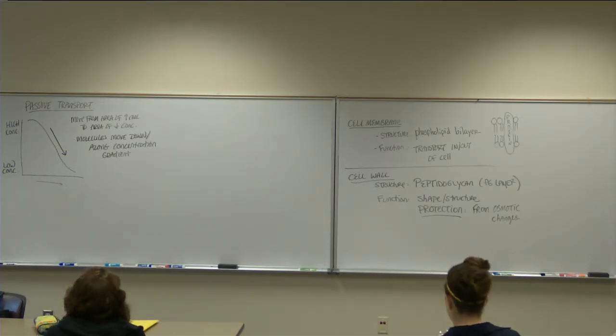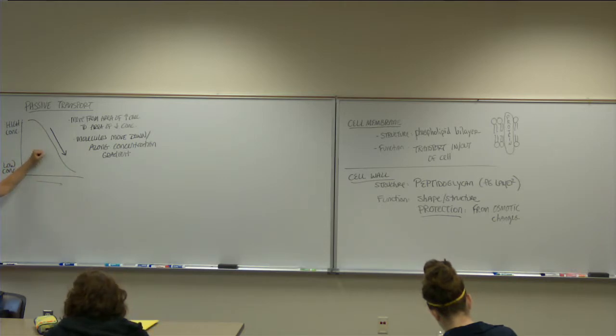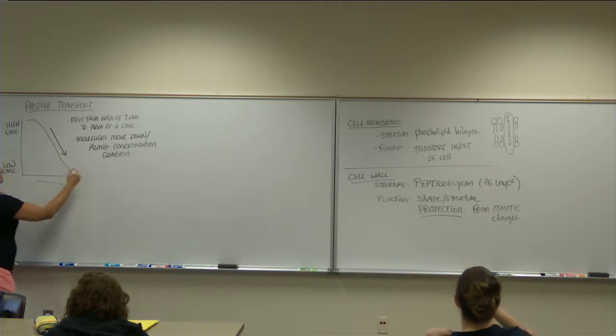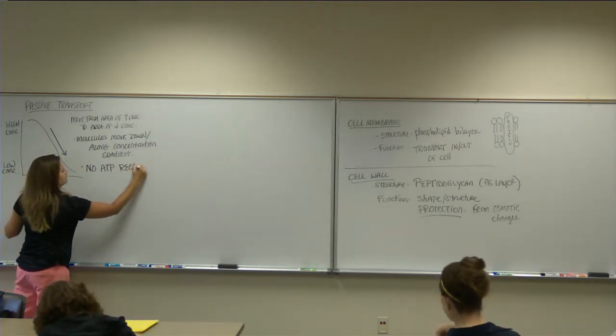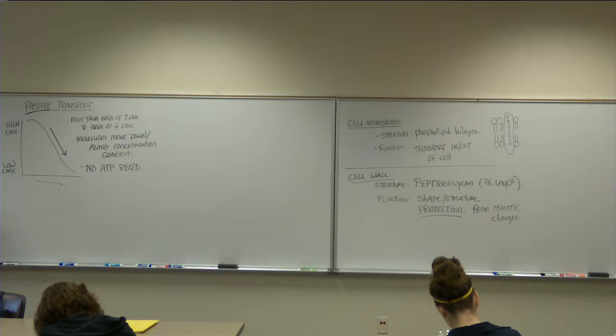Now, you're not looking at resistance, going along this gradient. So let's say Barbara was hanging out on her bicycle, right? And she's hanging out at the top of this hill. And she decides to ride on down that hill on her bicycle. How much energy is she going to spend riding down that hill? Pretty easy, right? Just hold on, just fall off, that's about it. Okay, so you're looking at no ATP is required, which is why it's called passive. Okay, it's an easy type of transport. No ATP is needed. No energy is put into the system.